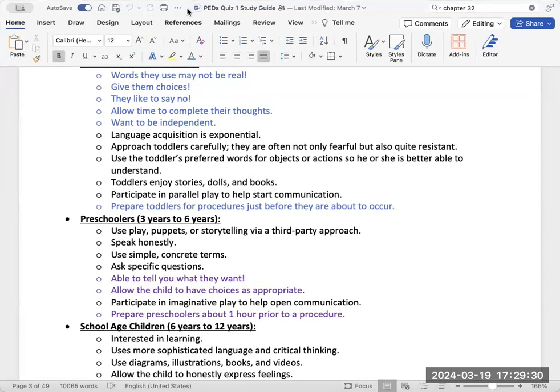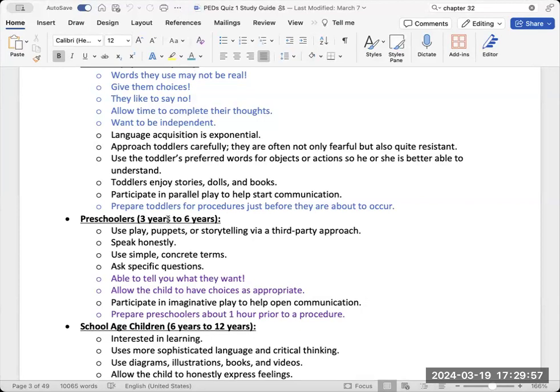So, for example, something I've seen that's very cute is like a TikTok where a nurse comes in and she brings a bear and she shows on the bear what to do, where to put the band-aid, how an IV would work, on a little teddy bear. Things like that could actually really help with toddlers, as well as using books or telling them a story.